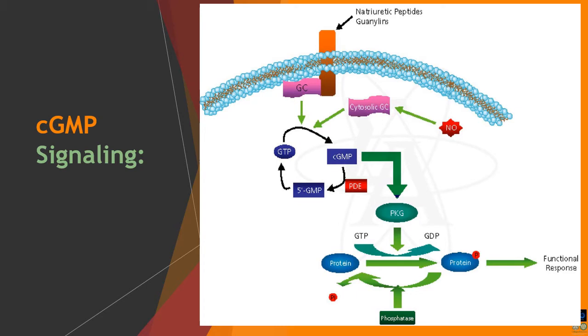So as you can see in the current panel, cGMP signaling is in response of guanylyl cyclase to the effector ligands, either guanylins or natriuretic peptides, which activate the guanylyl cyclase enzyme and cause conversion of more and more GTP to cyclic GMP, which in turn causes the activation of protein kinase G. Protein kinase G results in the phosphorylation of a number of different kinds of metabolic proteins as well as cytoskeletal structures to do the function.